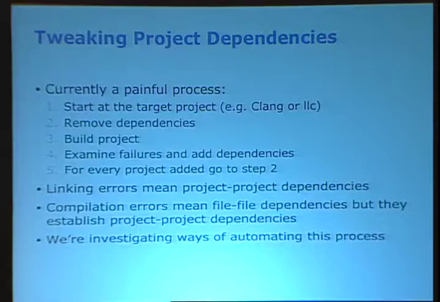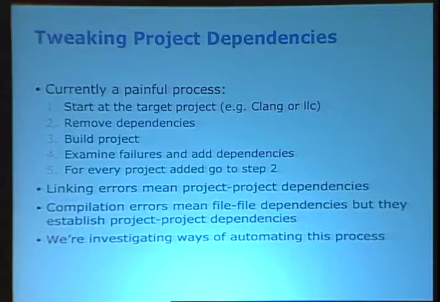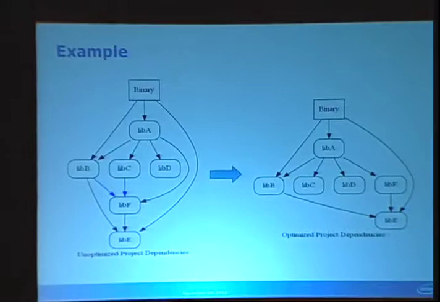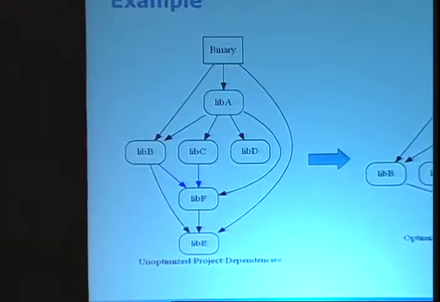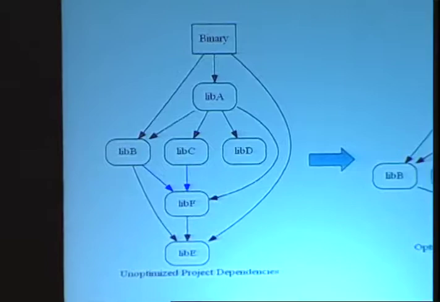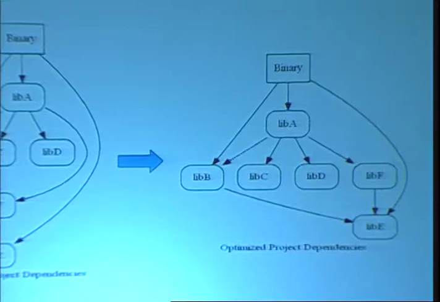We're currently investigating a way of automating this process. One example of the dependencies — and this is very, very simplified — is how the binary depends on a series of libraries. After doing the analysis, we see that the blue arrows are not needed, and we can transform it to the graph on the right, which is not only shorter than the original one, but also has several nodes that are in parallel, so lib B, C, D, and F can be built at the same time.